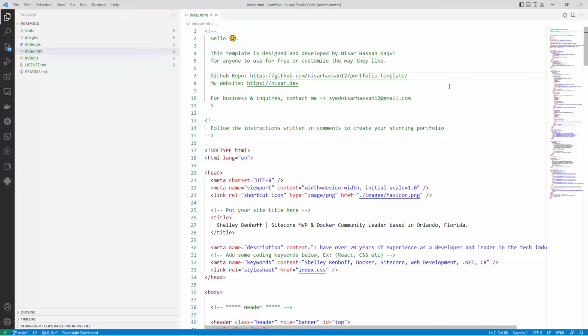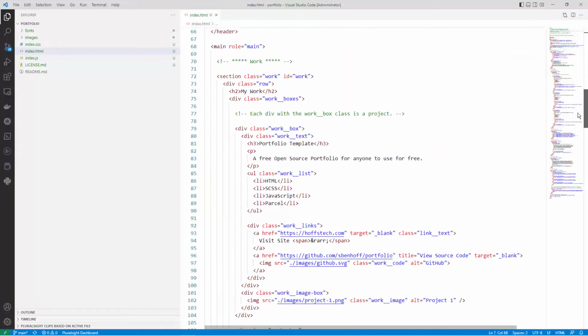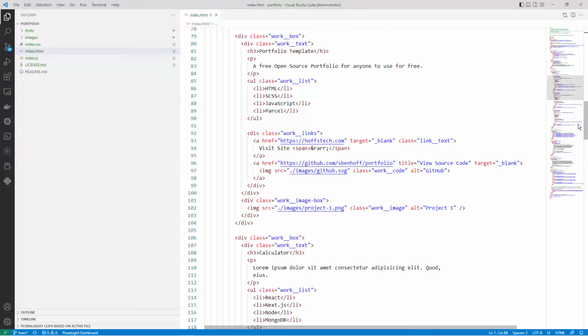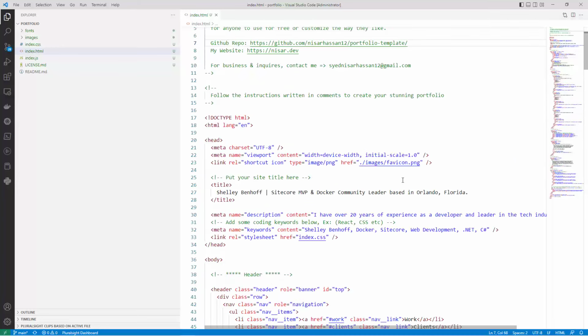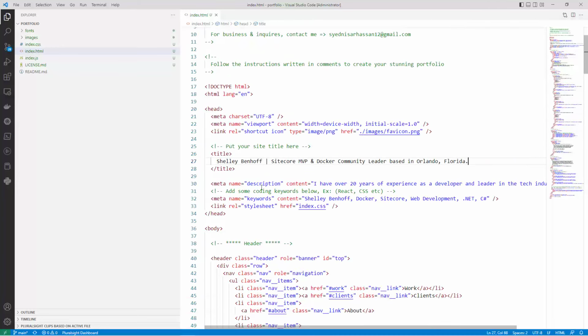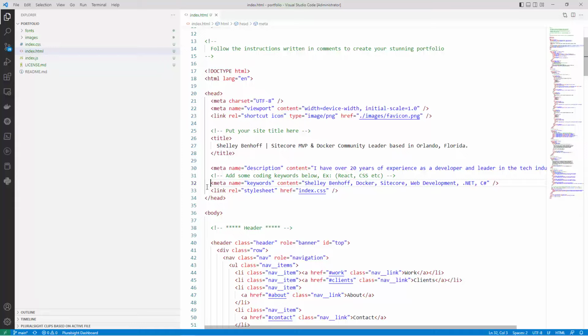You can also include screenshots and a brief description of your projects to give visitors an idea of what you have been working on. To optimize your portfolio for search engines, make sure to include keywords in your HTML and CSS files, including your skill sets, in your title, description, and headings. You can also include meta tags to help search engines understand what your portfolio is about.